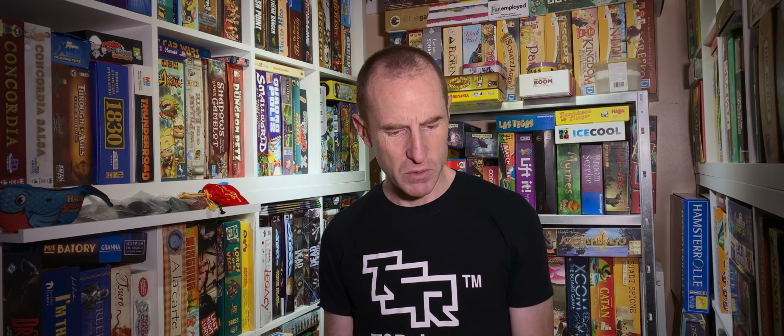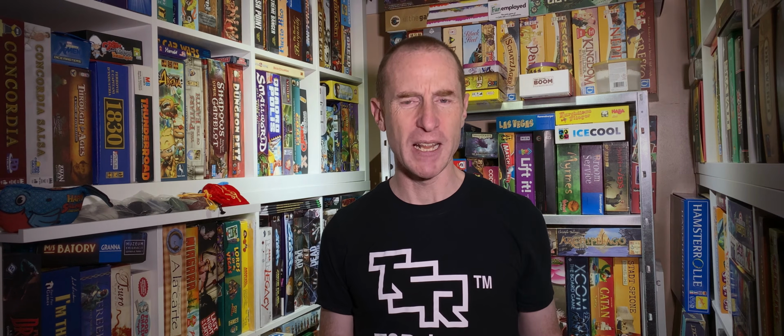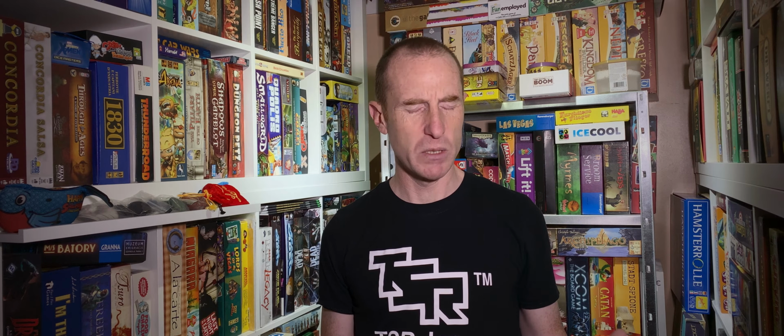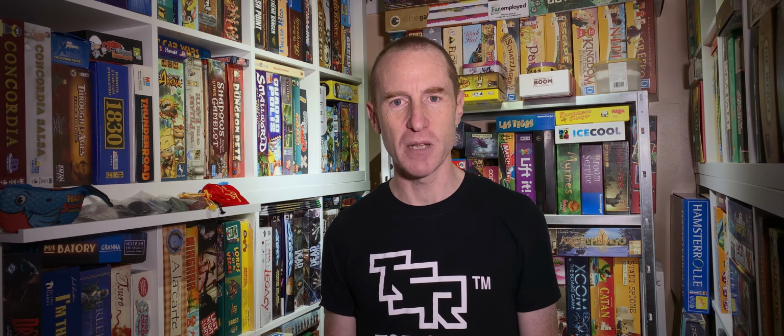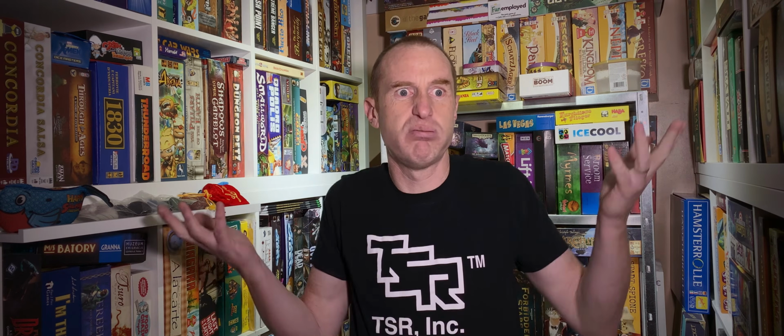It reminds me of when we bought Troyes, the first printing of that, and they reprinted the ladies of Troyes, and the card backs were a completely different colour. Completely unplayable. And we contacted Pearl Games about that, and they're like, what are we going to do about it, mate? What are you going to do? We pay good money for these games, remember, publishers. You sort yourselves out.